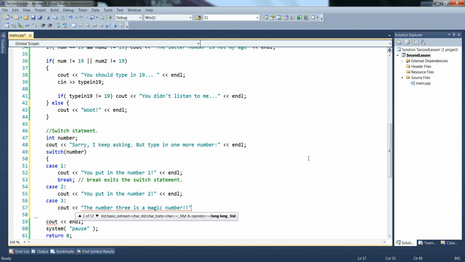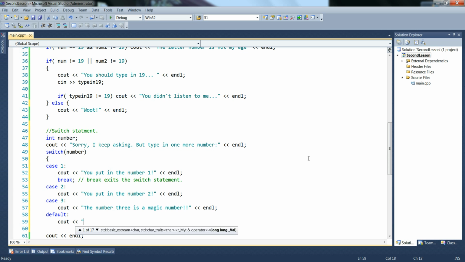Just like the Schoolhouse Rock video. If you've never seen 3 is a magic number by Schoolhouse Rock, you should watch that now. And then you can also put a default saying you just put in some number. And that's basically with any other case.